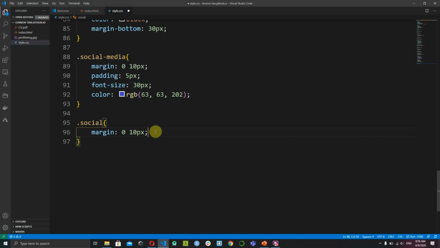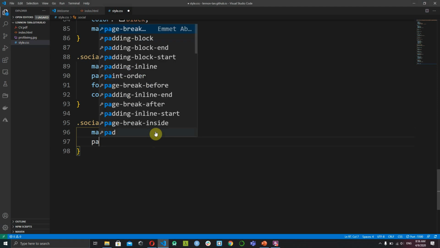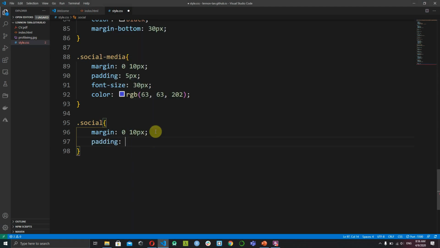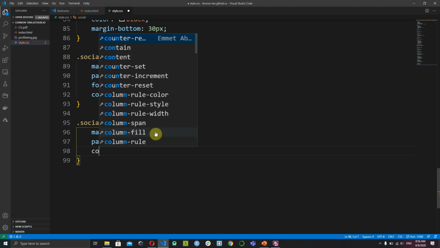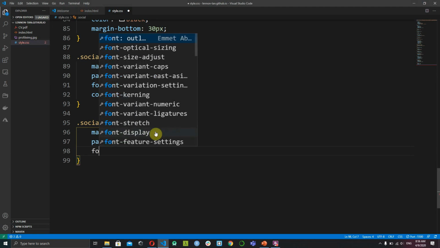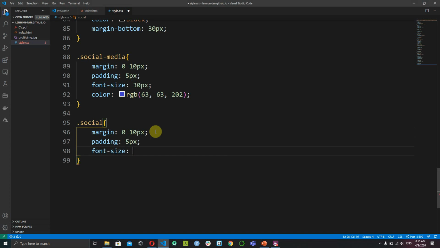So let's give a margin of 10 pixels, another padding of 5 pixels, and then we have font size of 30 pixels. And the color, okay, it seems like I've moved something out.